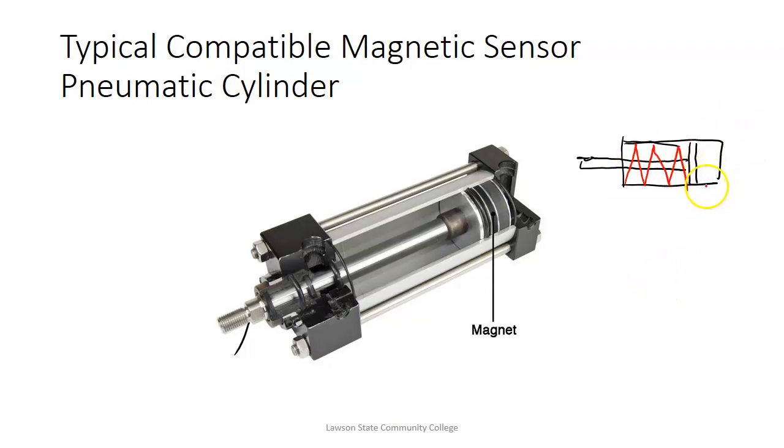And then what I do is I'll come up here and I'll put pressure here. This will cause this to extend. But notice the piston has a band on it. It has a magnet. So what I can do is I can place my reed switch in here, and I can tell when the piston is retracted, and I can put another one over here, and I can tell if the piston is extended, because it's pneumatic. So what's nice about pneumatics is that the actual cylinder itself can either be made out of plastic or it can be made out of aluminum.